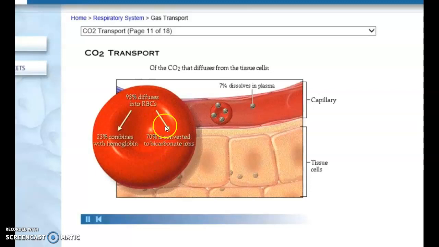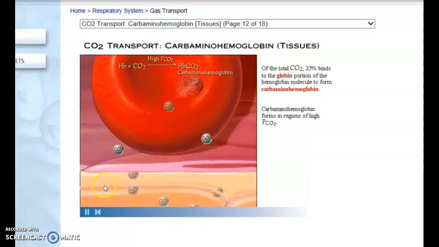Now we're going to show the chemical equations for this, and these chemical equations, in particular what's going on here, really help explain a lot of things going on in the body. And first thing I want to say is all these equations will be reversible reactions, which I will show you in a minute. Okay, now again, 7% of carbon dioxide just went straight into the blood plasma from the cells and just stayed dissolved in the blood plasma.